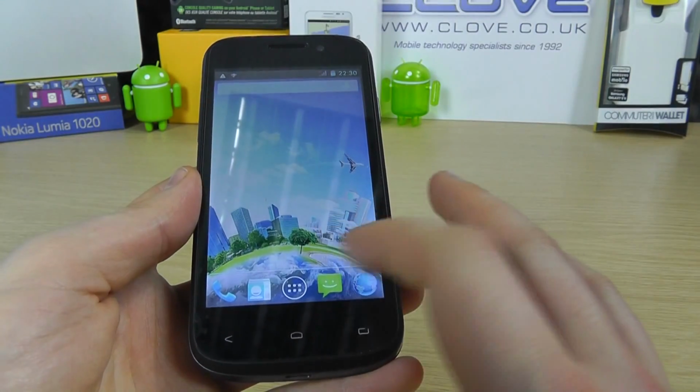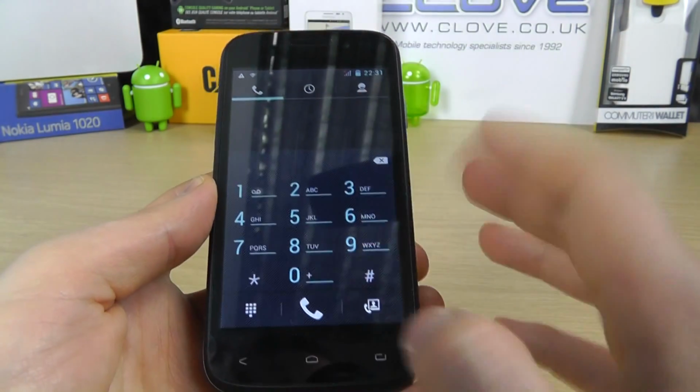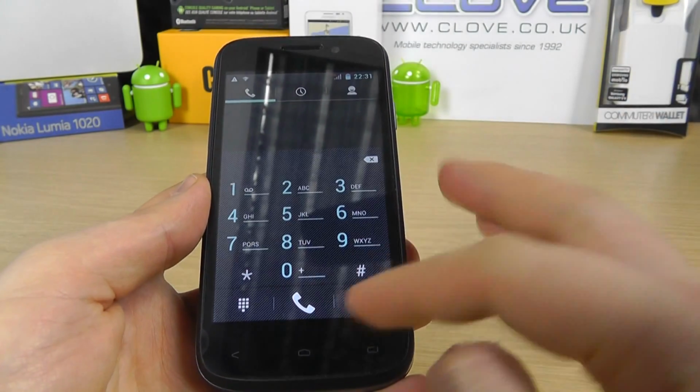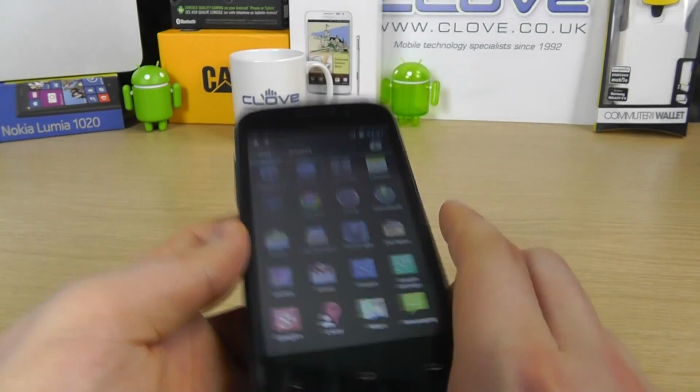We'll just quickly go in and take a look at the phone dialer, sort of fairly standard affair there. I don't need to explain to you how that works. Of course, it syncs up with all your Google accounts and social networks because this is an Android device. We can go into the camera here.